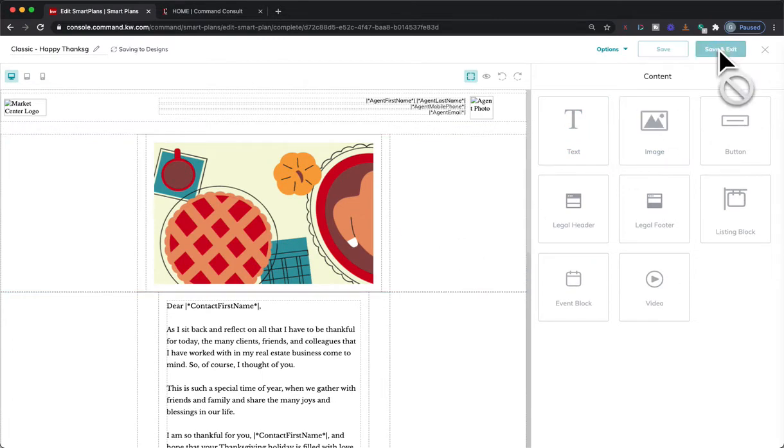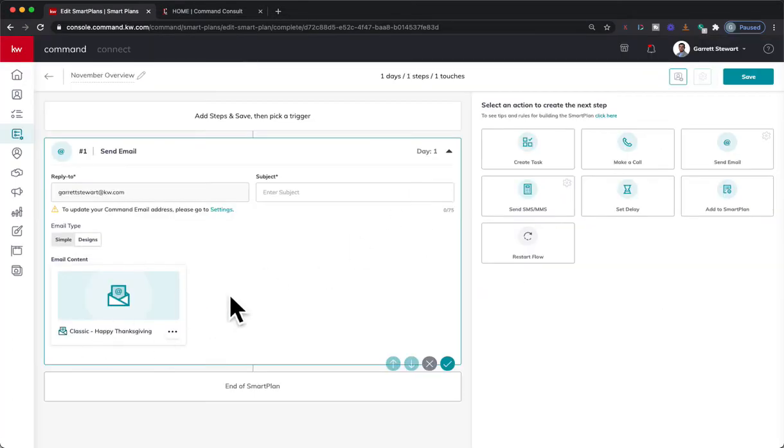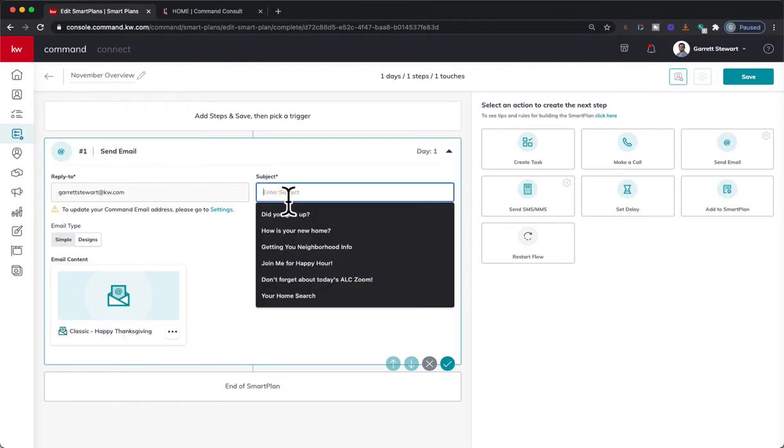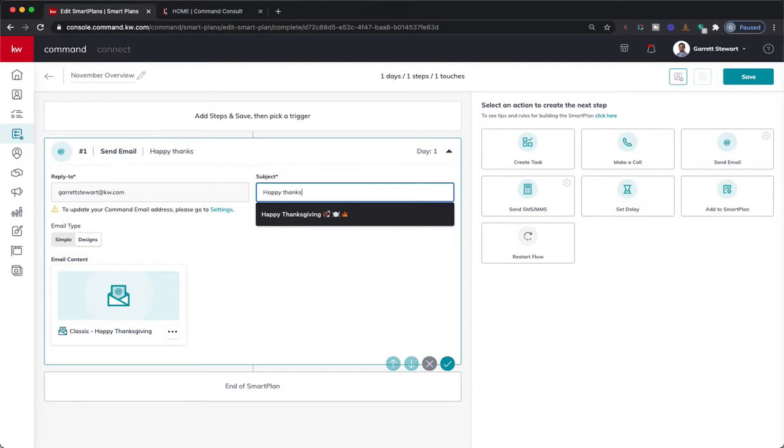We can hit save and exit, and that's going to shoot it right back in there. Now this is a smart plan. All that I need to put is Happy Thanksgiving or whatever I want in there. And just like that, I've got my subject, and I've got the email content, which is what I just showed you for the Thanksgiving email, and that is a smart plan.